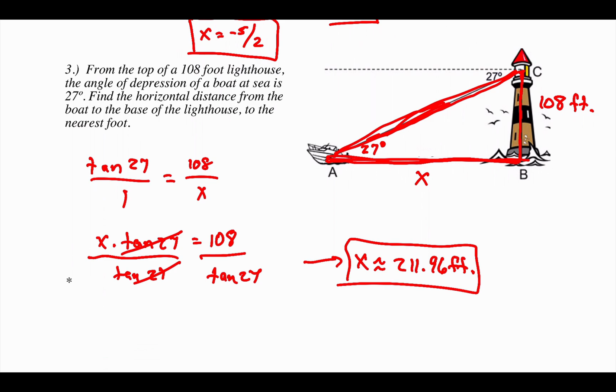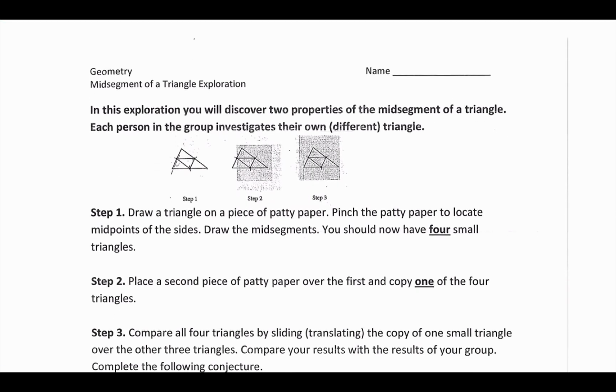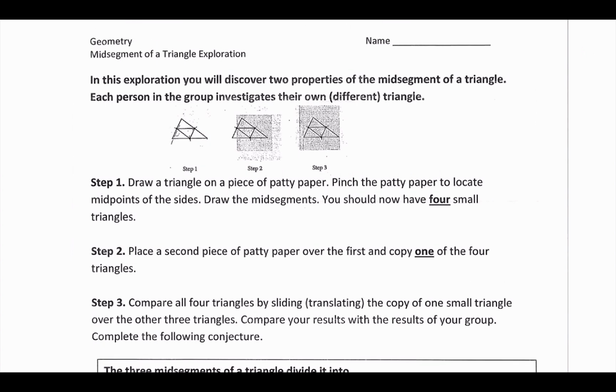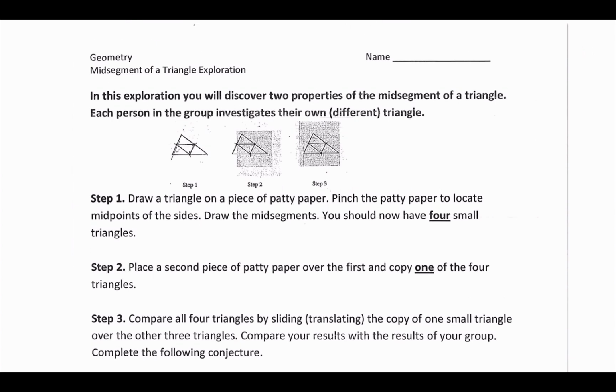All right. Today then, the lesson that we're going to get into, we're going to do a little exploration at your table here. I've got a couple of things that I want you to grab. Each person is going to need 2 sheets of patty paper. Okay? You need 2 sheets of patty paper, and then I've got an activity that I'm going to have you work through as well.